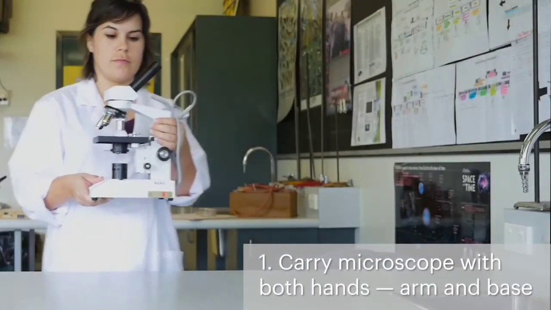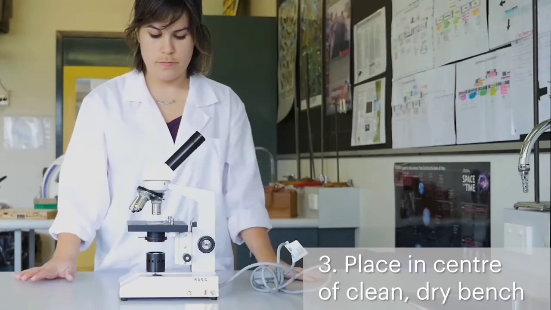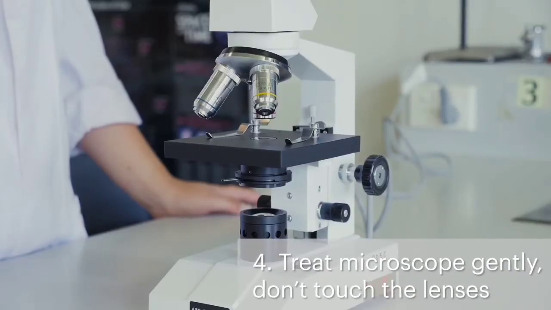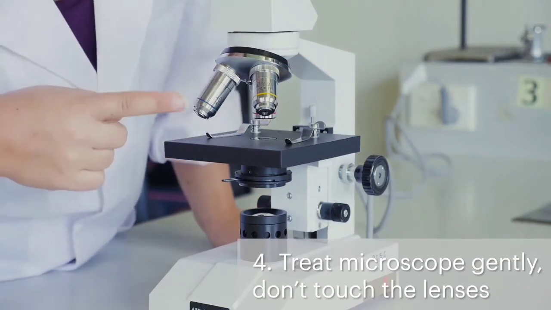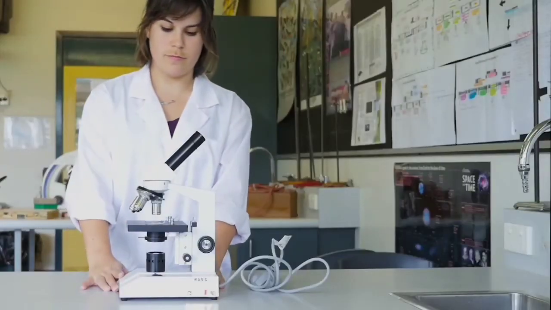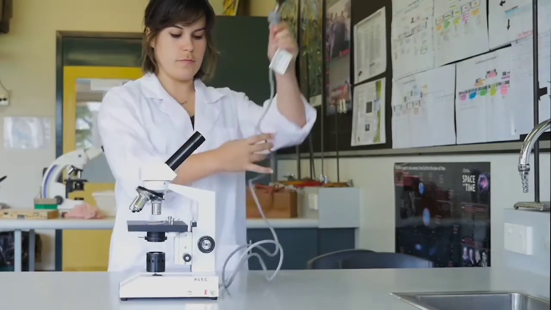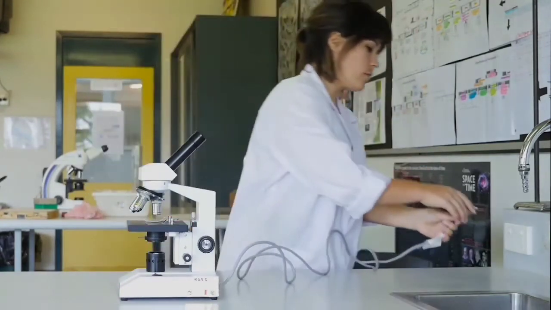The continuation of this video will show us the proper handling of a microscope. Always carry the microscope with both hands, one holding the arm and one under the base. Walk, don't run when carrying the microscope. Check that the bench is clean and dry. Place the microscope down gently towards the centre of the bench to reduce the risk of knocking it off. Be careful not to bang or drop the microscope. This can damage the microscope, particularly the lenses. Avoid touching the lenses because this will make them dirty and it will make your images blurry. If you think the lenses need cleaning, ask your teacher to show you how.